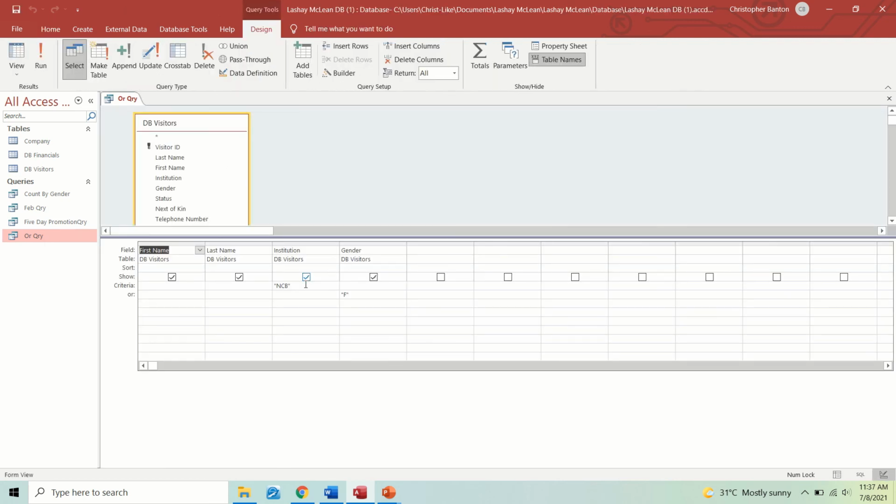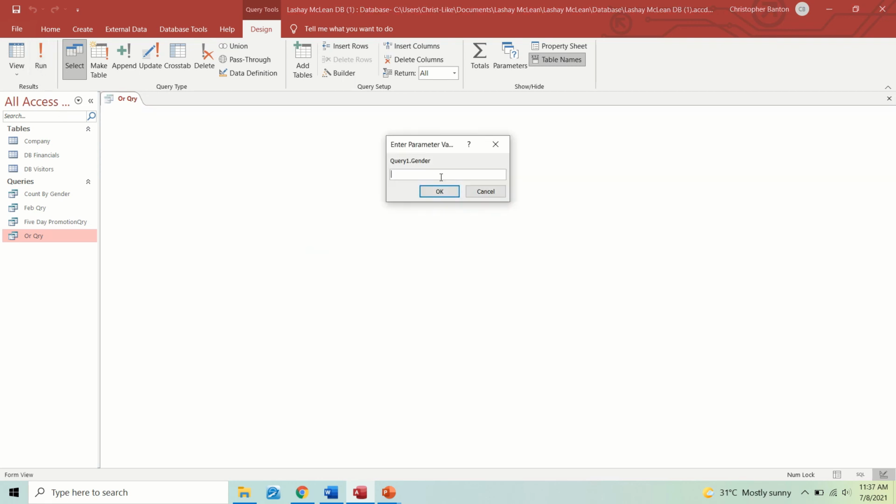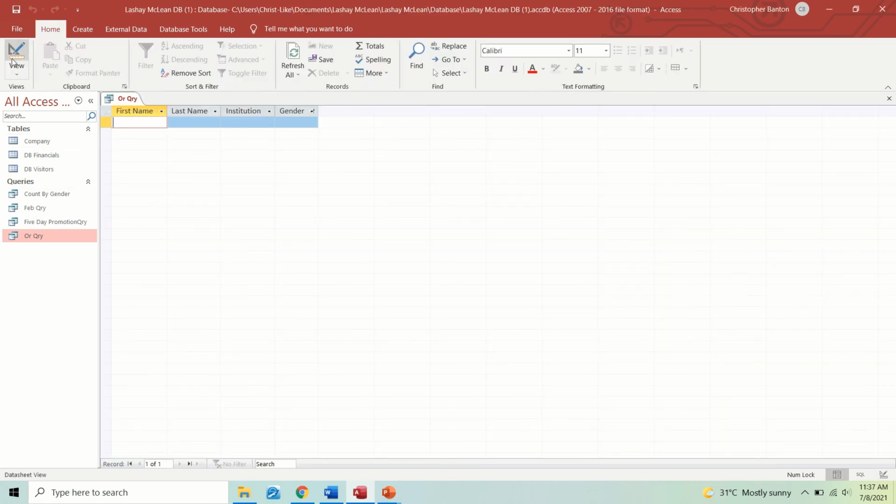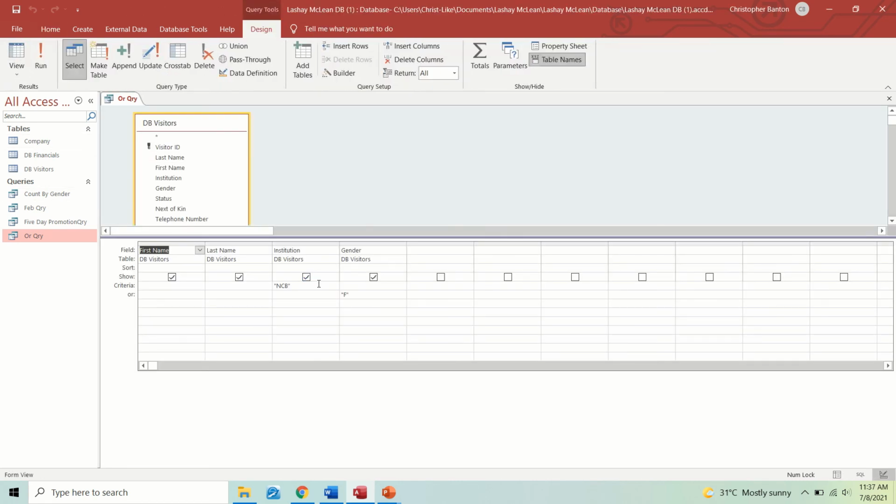My query is not showing up like that. Right? This is an example of an OR query. Run. Gender, what happened? Something went wrong with my query a while ago, even though it ran properly. All right, let me get rid of this.